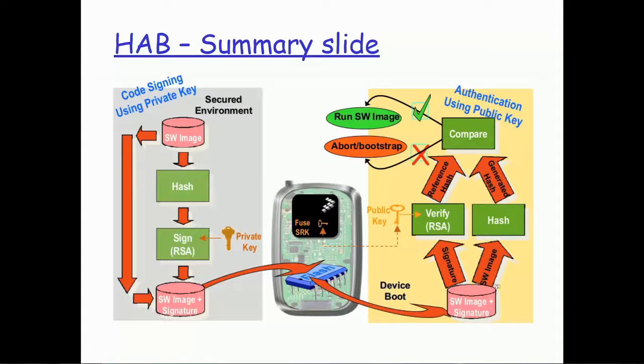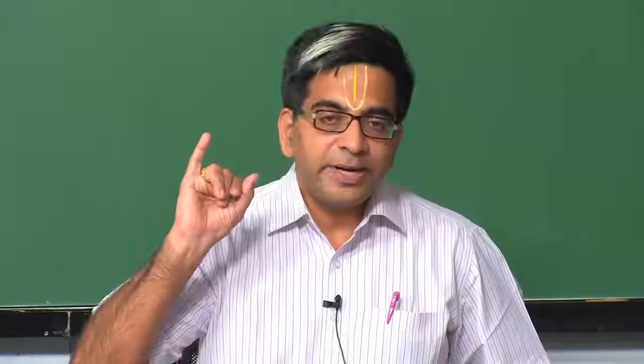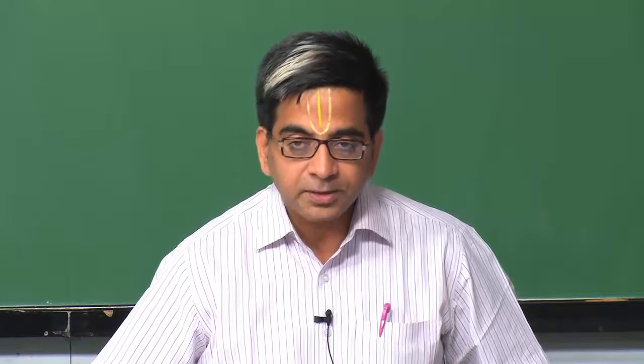Now, I have the software image, and I send the software image through the same hash algorithm. Now I have a generated hash; I compare these two hashes. Only if these two are the same does it mean that there has been no modification of the software image. So nobody could have modified the public key, because if they had modified the public key and put it there, this verification would have failed.